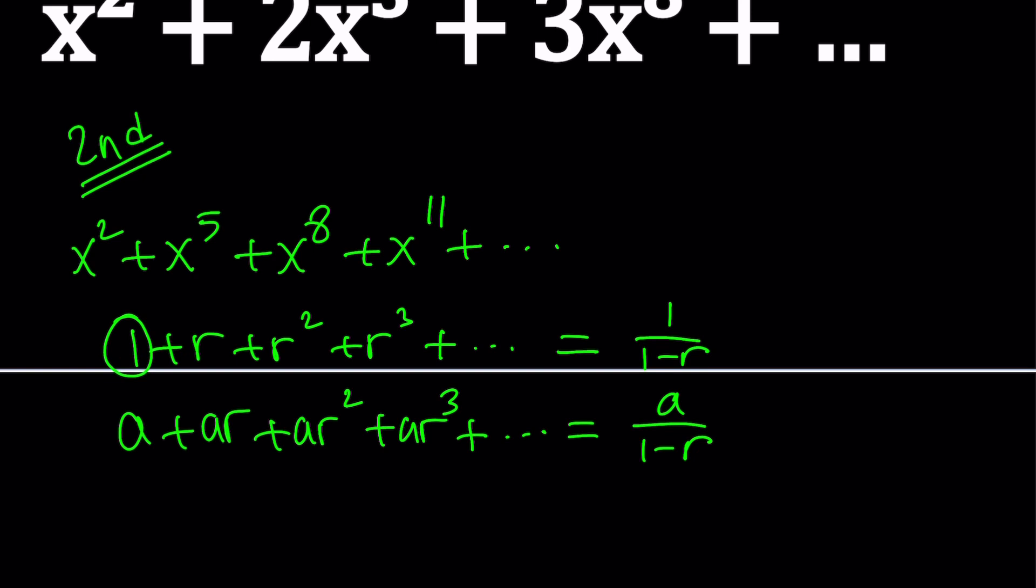So now, we can use this idea. Here, how do you find the common ratio? That's the million dollar question. If you divide the second term by the first, or the third by the second, any consecutive terms backwards, then you're going to get the common ratio. In this case, r would be x to the fifth divided by x to the second, which is x cubed.